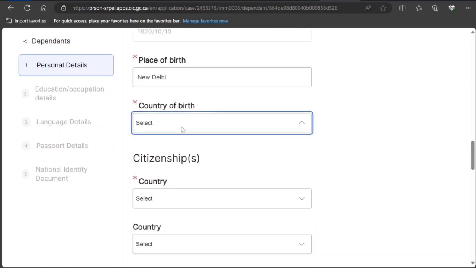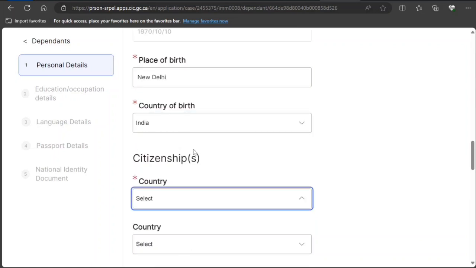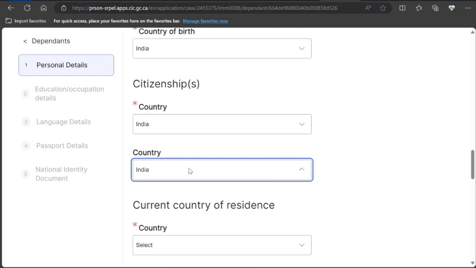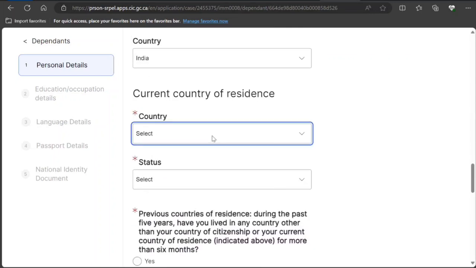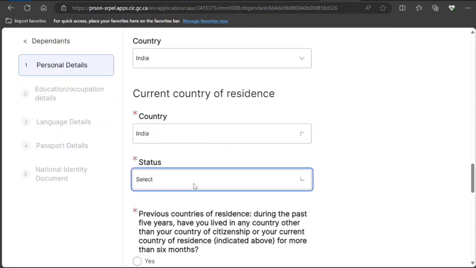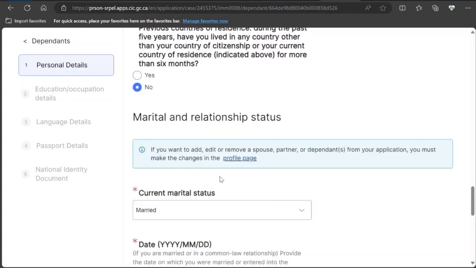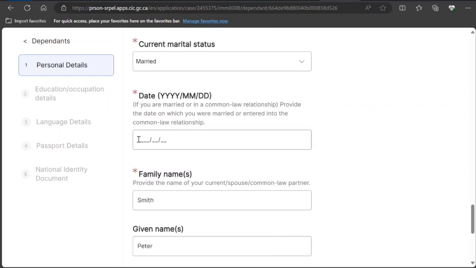Country of birth, citizenship India, current country of residence India, status citizen. Previous country of residence during the past 5 years, have you lived in any country? Same question for her. I select no. Married. Make sure dates match.